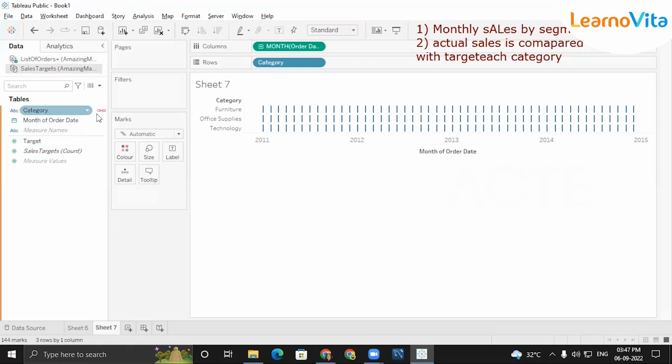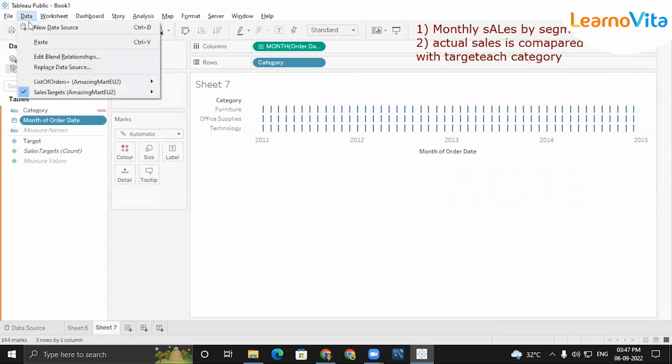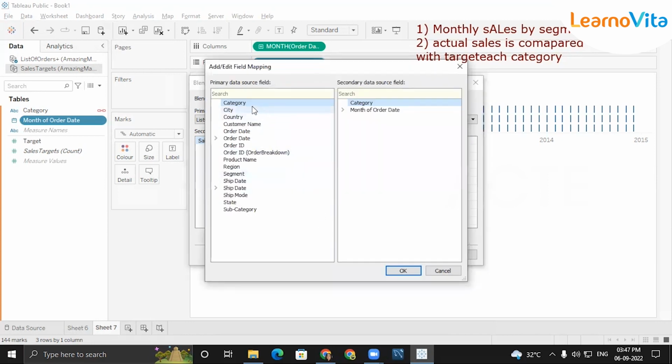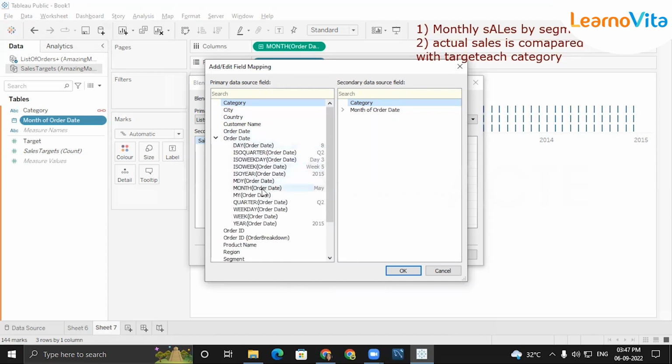So should I connect only with category? Will it be fine to connect this data only with category? So how can you do it? You have to go to data, edit, and custom. Again, they are not showing anything. You have to perform add. And from the previous table, you go to date and select month wise order date.